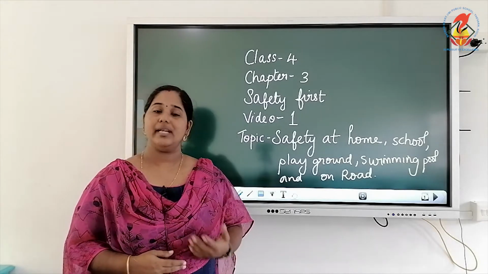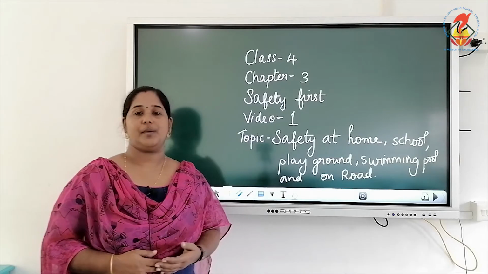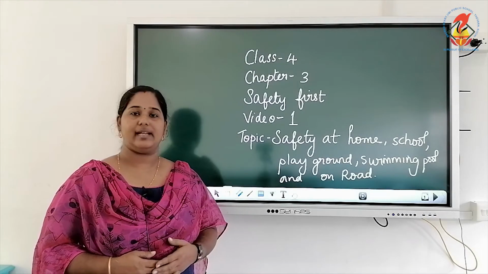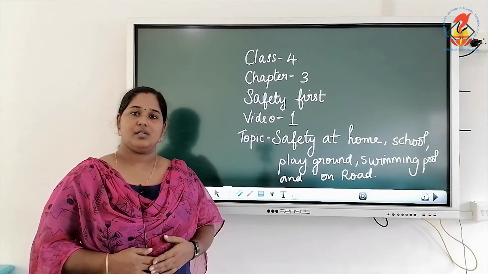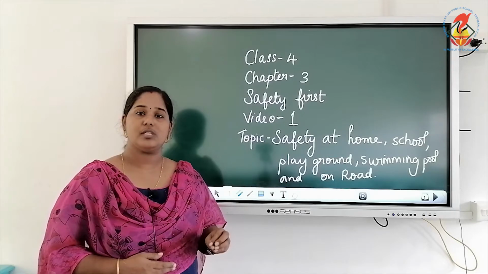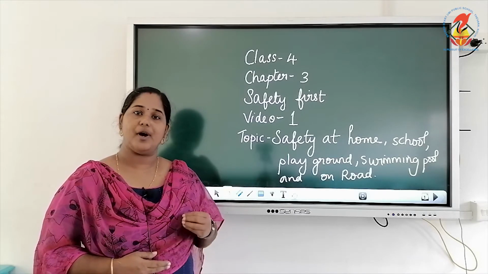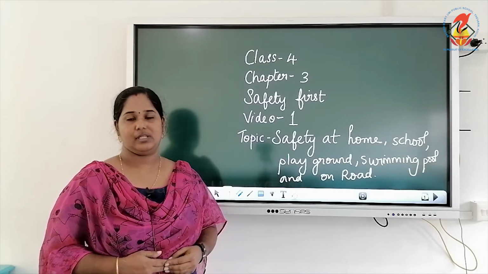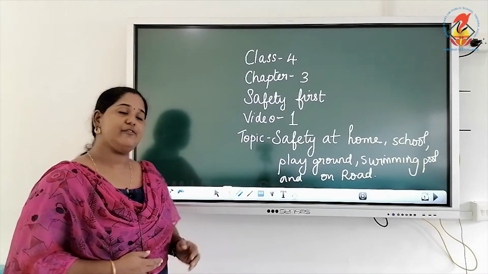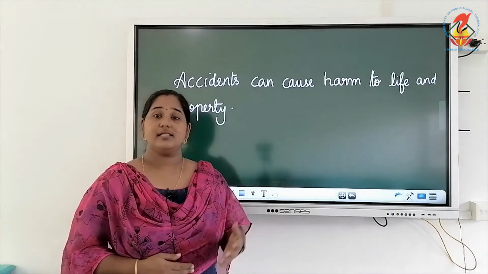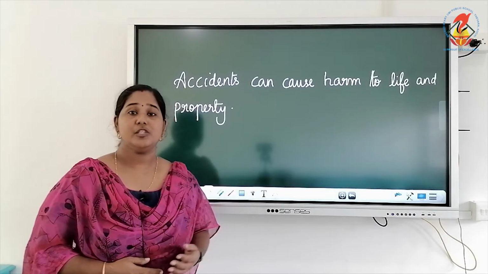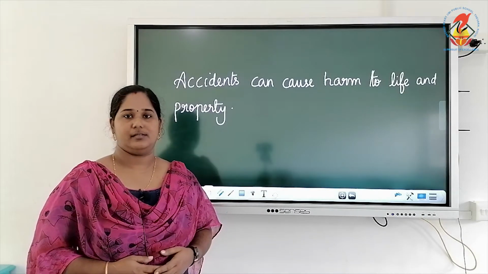We have read many incidents in the newspapers related to accidents where many people have lost their lives. So there is an importance in knowing about the safety rules that have to be followed to keep ourselves safe. Accidents can cause harm to life and property. Accidents can cause pain, suffering, injury, even death.